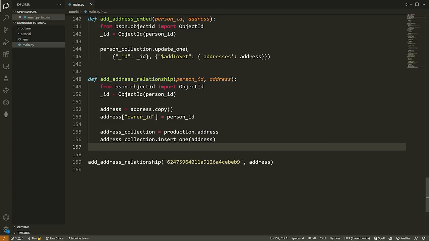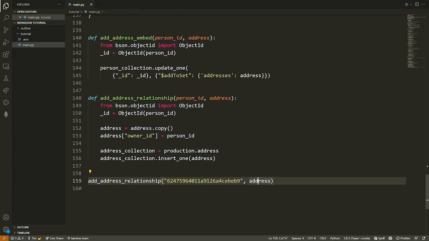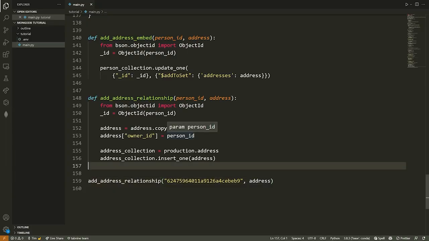Alright, so I think with that said and me showing you how we perform the different types of relationships, I am going to end the video here. I was going to show you how we perform a join operation, but it's beyond the scope of this tutorial, and I'm going to show it to you in the next one and really give you some more in-depth explanations so that it doesn't feel like a half-baked explanation here.